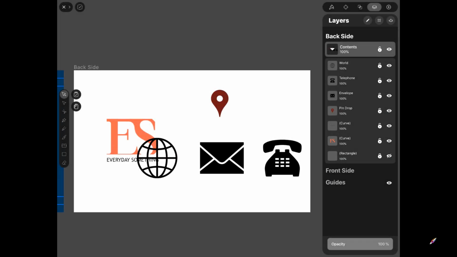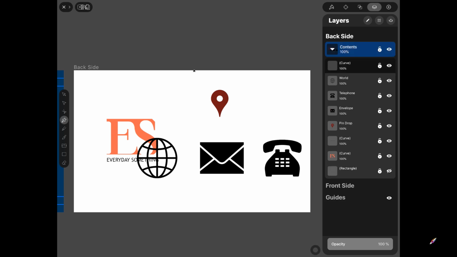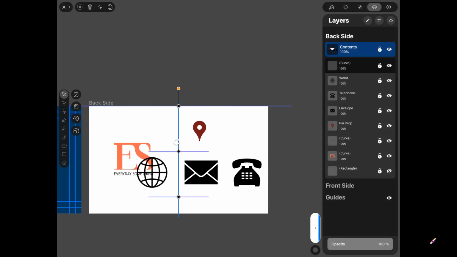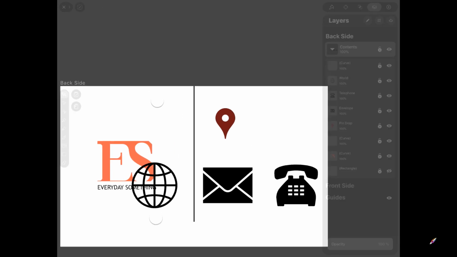All right, so now I'm going to organize these vector icons and put them in an order that makes sense. For that, I'm going to use the pen tool. I'm going to tap one point here and perhaps one here as well. And I want to make sure that this is a perfectly straight, vertical line. So we're going to use the node selection tool. That seems to be a complete, perfect vertical line. And also going to make sure that this sits right at the center. I believe it does here. There we go.